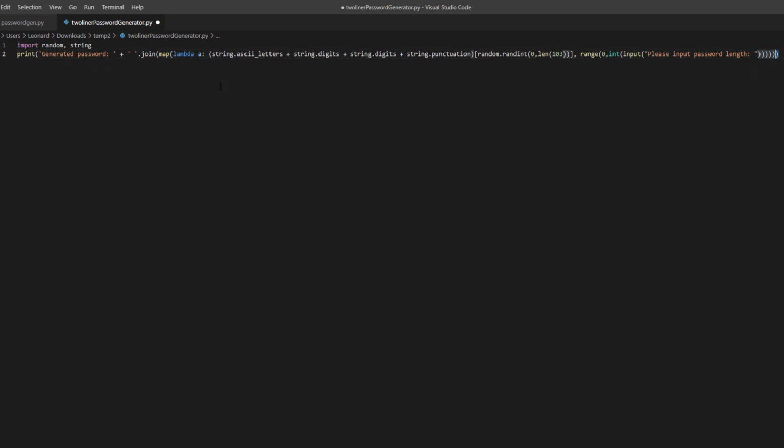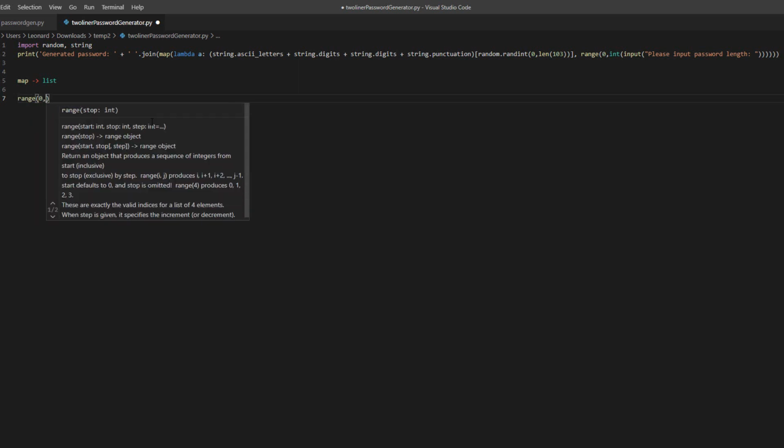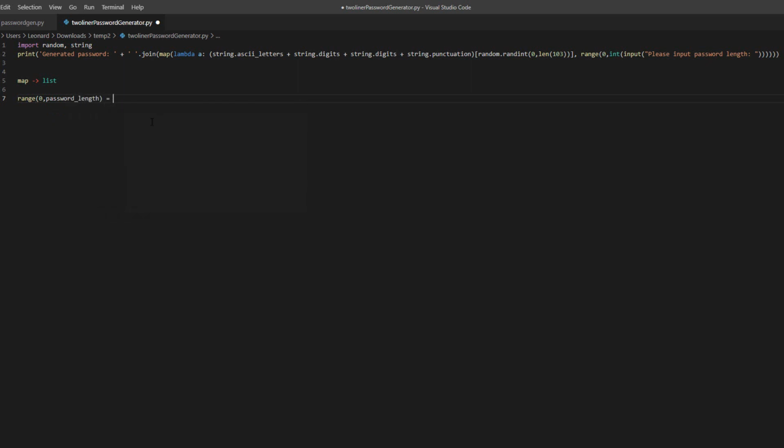Now let's explain what exactly happens here. So map produces a list, but map does a specific operation, in this case our little lambda function right here, and applies this to this list. So what happens is the list range from 0 to the password length consists of 0, 1, 2, 3, 4, and so on until password length.